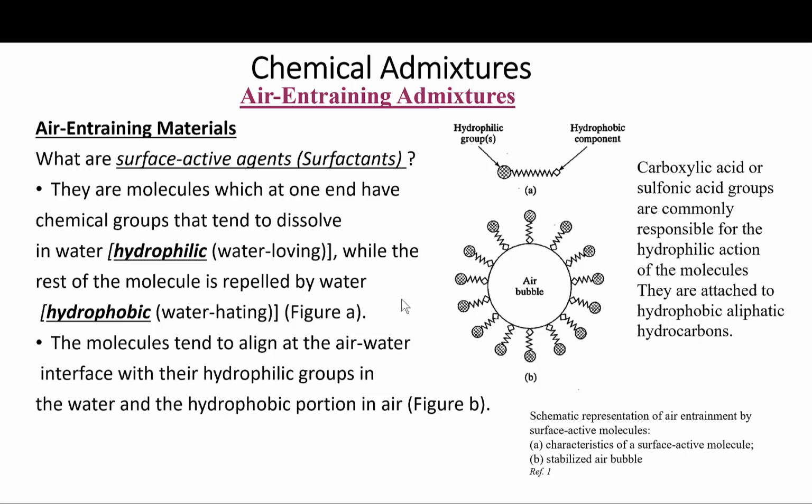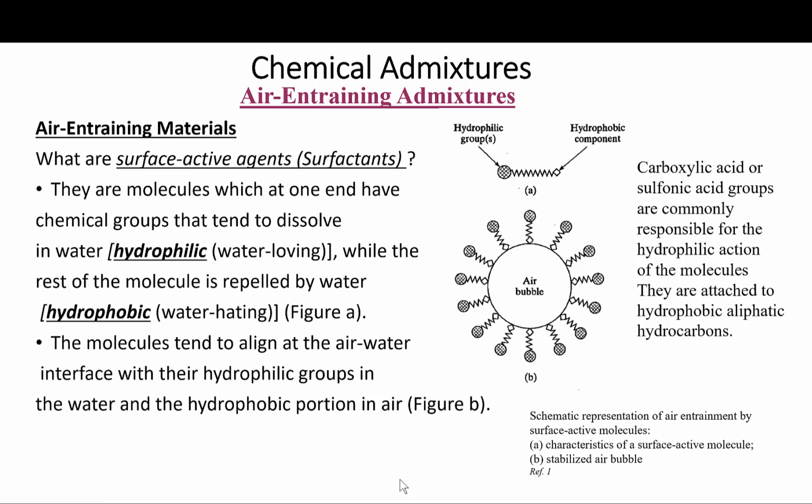So the molecules tend to align at the surface. They tend to align at the air-water interface with their hydrophilic groups in the water and the hydrophobic portion in the air, as you can see here. These are the hydrophilic, dispersed in water, and these are the hydrophobic on the other side, in the air, within the air bubble.